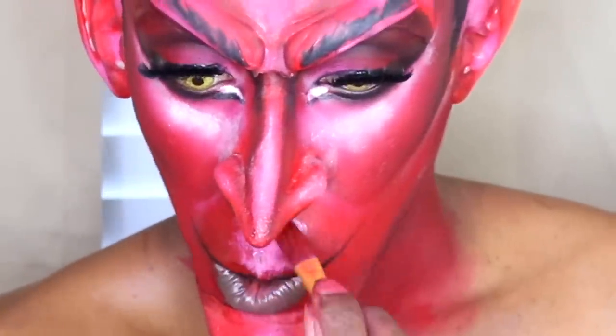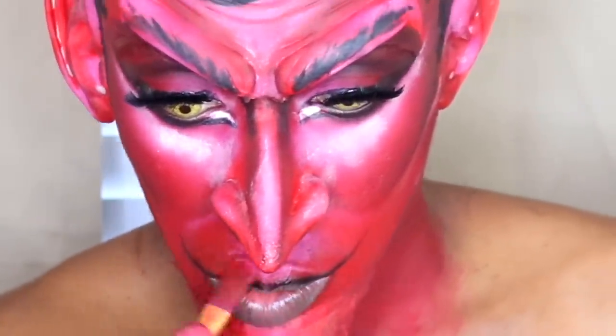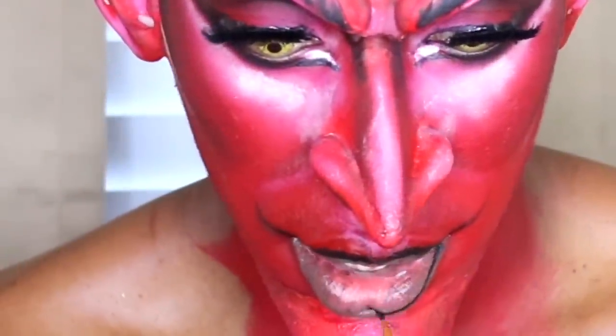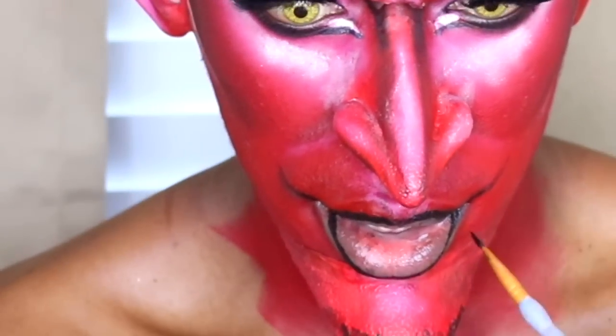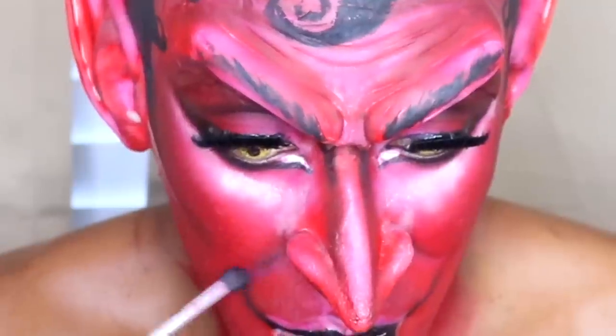Oh, just highlighting above the lip where we created some more paint to make it all flow together as a unison. That sounds smart when I think about it. And just like I said, keep doing the mouth, get it to the shape you want. And just buffing those areas out with the grin lines, and we are done, guys.